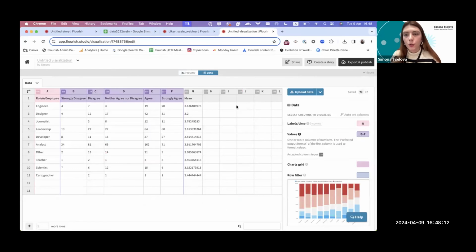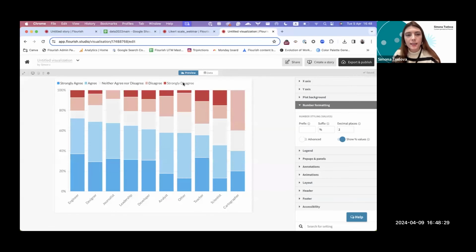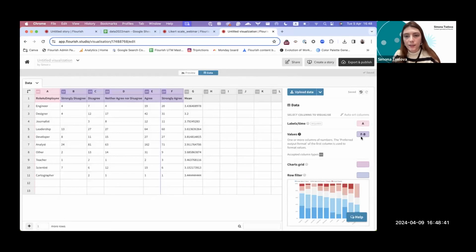And in order for me to do this, all I need to do is bind the columns in the opposite way. So instead of binding column B to F, I can bind column F to B. And if I do that and go back to my data tab, you can see that this is exactly what happened. So we have strongly agree, agree in blue, then white for neutral, etc., and red for disagreement. I would like to emphasize that how and in what order you bind your values in the data tab is important.